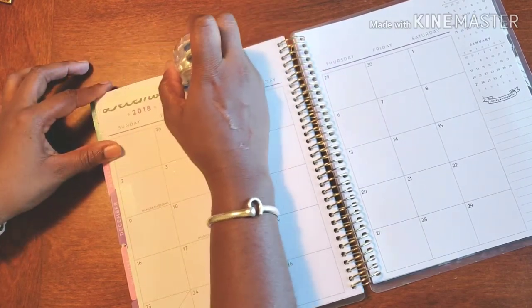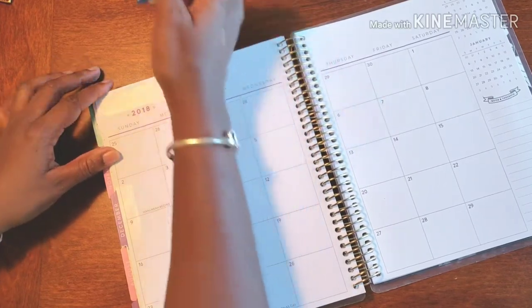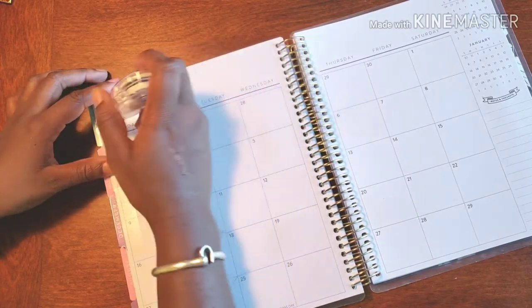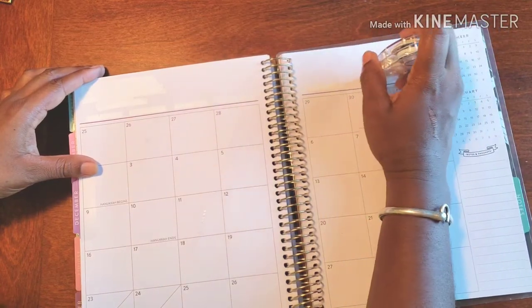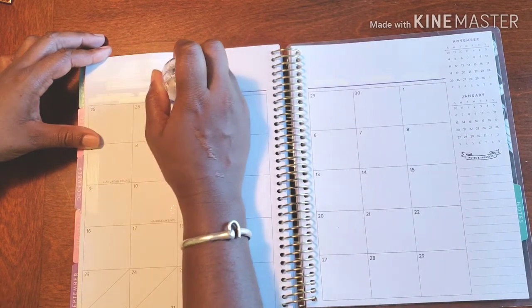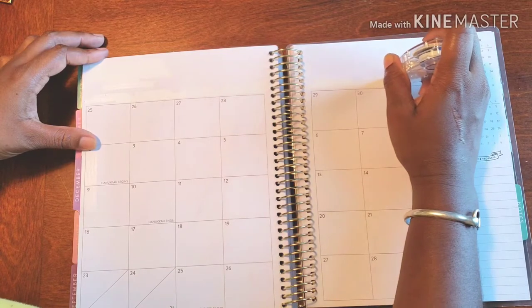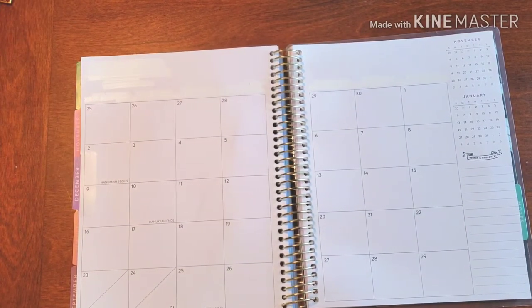Like I said, I don't really have holiday washi, which is something I definitely need to get with, to be honest. And I really didn't realize that till right now, that I don't have any Christmas washi. I don't even have a snowflake washi. Like, how does that even happen? I seriously do not have snowflake washies. At the very least, a snowflake washi would be really cool and nice. So if I can find some over the course of this month, that would be really awesome. So that is going to be on my to-do list.